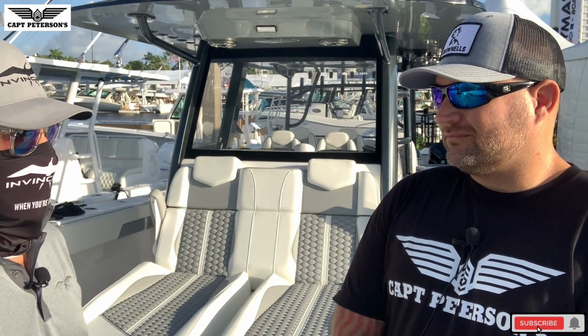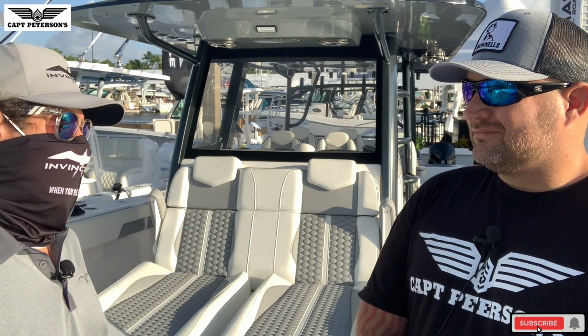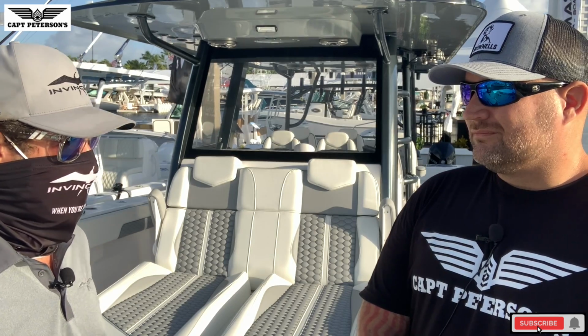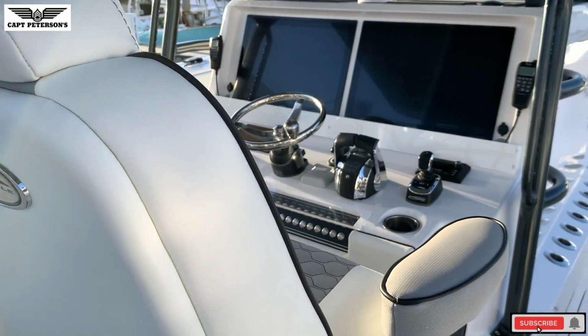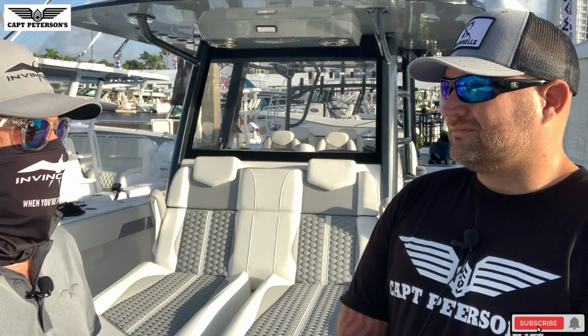Yeah, you can do that though. You can put a real coffin box on your boat to make that work. It's just a matter of, if we're going to develop something and build it, we're going to take our time. We're going to make sure that we get all the characteristics out of it. We're not going to put something out there that still has a lot of work to do.